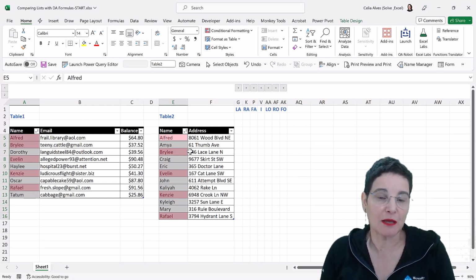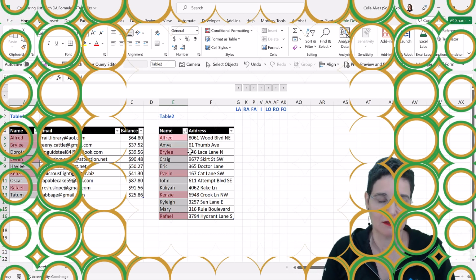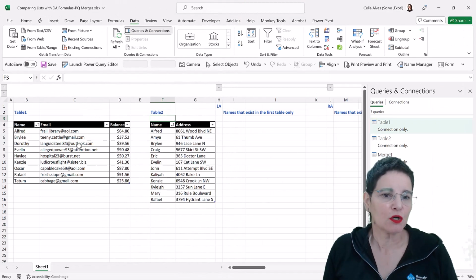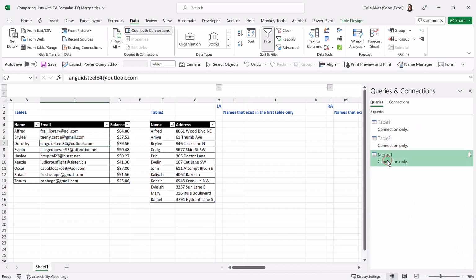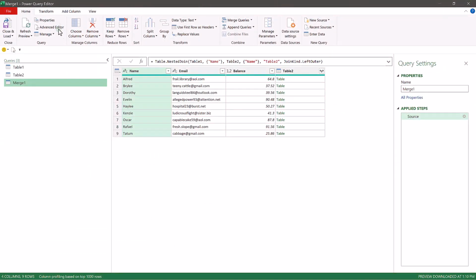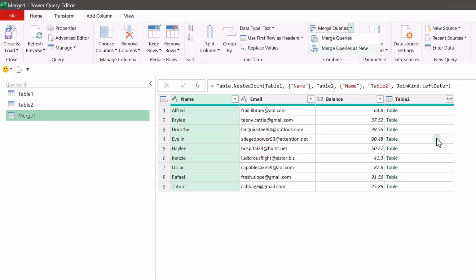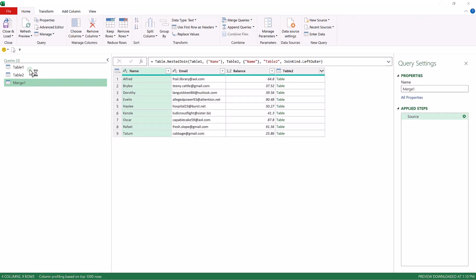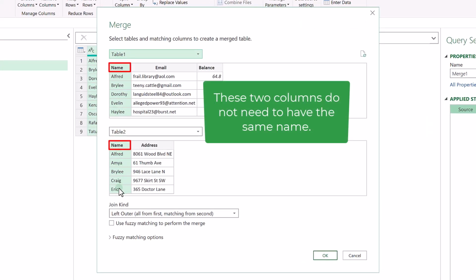But in other situations, I may need to extract those names and put them separate on a list. Another tool that I use frequently for this type of task is Power Query. I load each one of these tables to Power Query and then create a third query merging these two tables. To merge the queries, we can come to Home and then Merge Queries, and from here choose, for example, Merge Queries as New. And then we get to choose the two tables that we already have resulting from the previous two queries. And from here, I choose the column I want to use as a comparison.